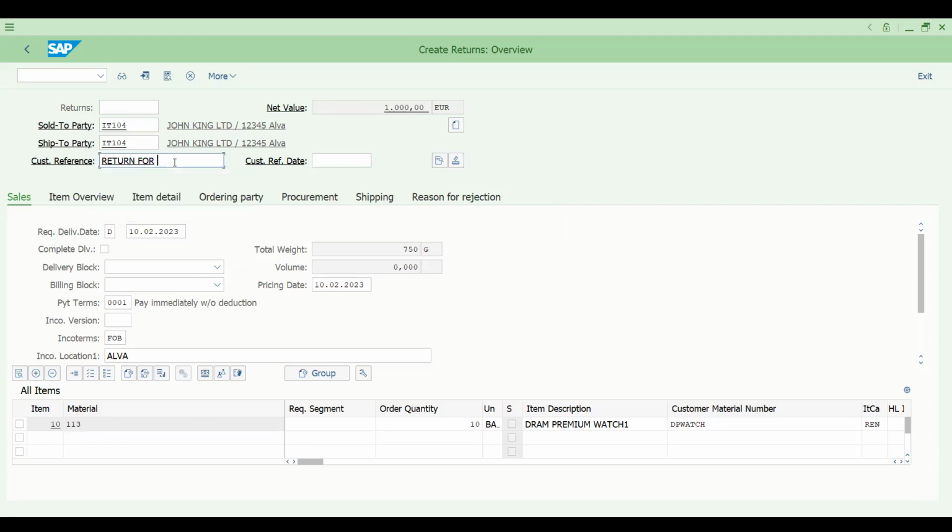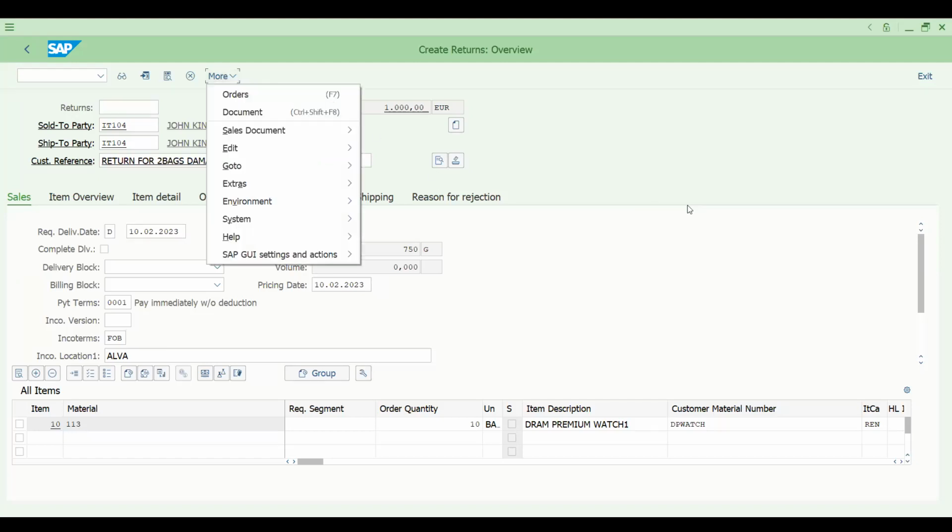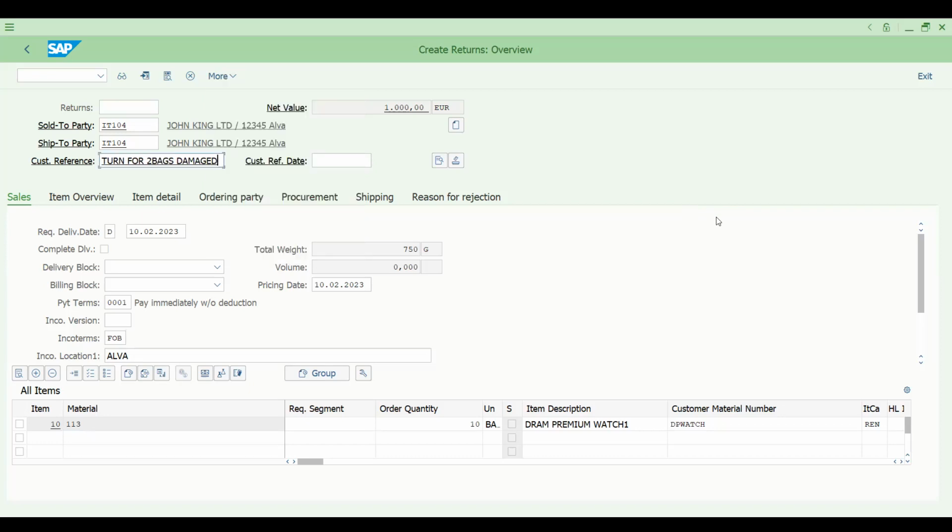Return for 2 bags, I'm just giving for your understanding. In real time, you will have a customer reference number, either a sales order number or some text, or if it is coming from another system, that will be filled here. Let's save this quickly. I don't want to return everything, only the 2 bags that got damaged.